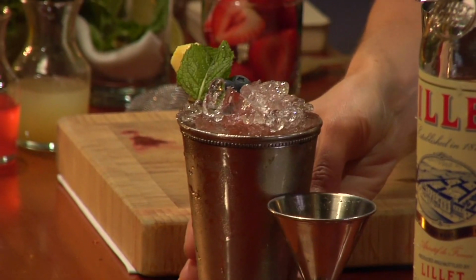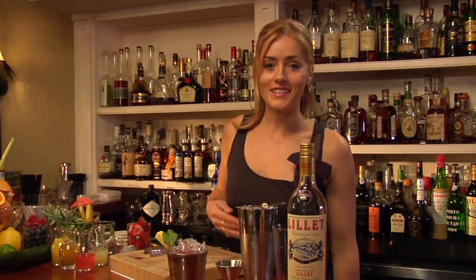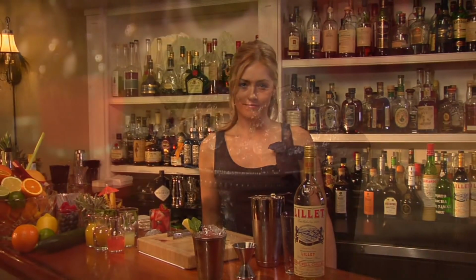So there you have the strawberry rhubarb cobbler, a great summertime wine-based cocktail. Cheers.